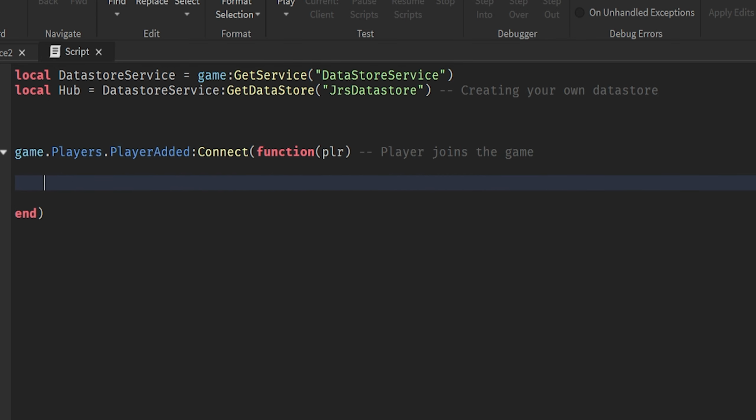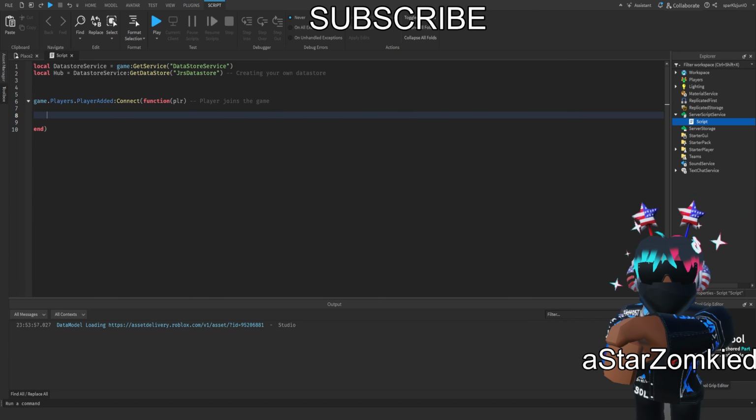Now you have to create a leaderstats in order for the data store to work. That's how you do it. So this is how you start off. You start off with local leaderstats, Instance.new folder.